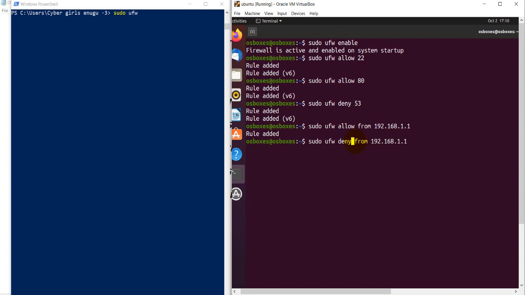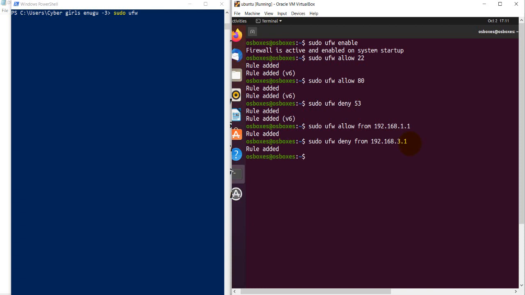We're saying the firewall should deny every traffic from this particular IP. Okay, let's just change the IP address. Let's see, 16.3, then enter. It's added.